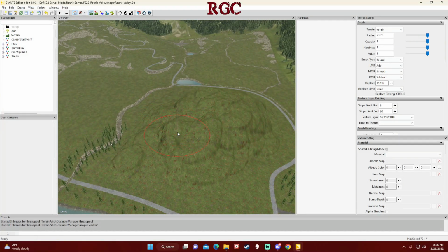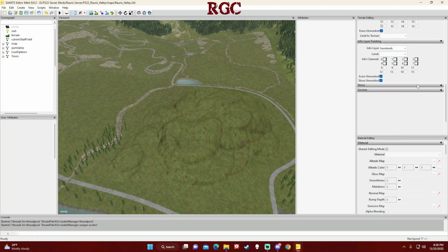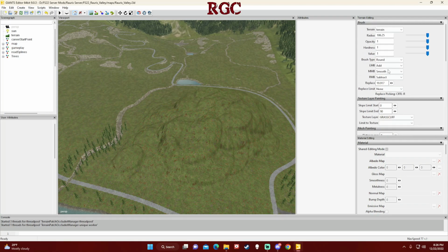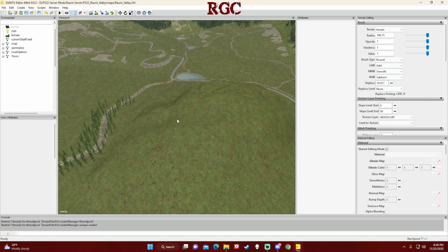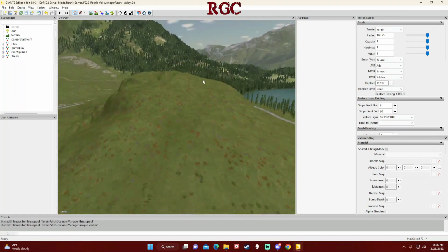So now, kind of smooth this off with our middle mouse button. Just kind of drag it over everything. I'm holding down my middle mouse button and just kind of making quick strokes. I think I'm just smoothing it out. See already how nice that looks, right?